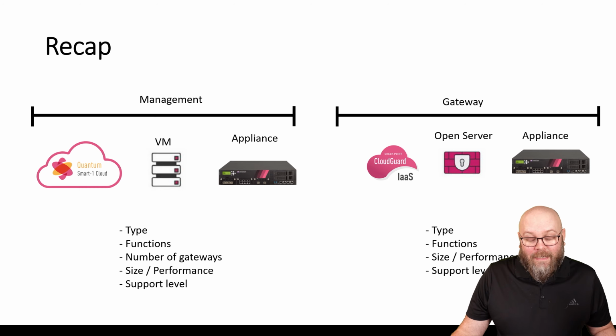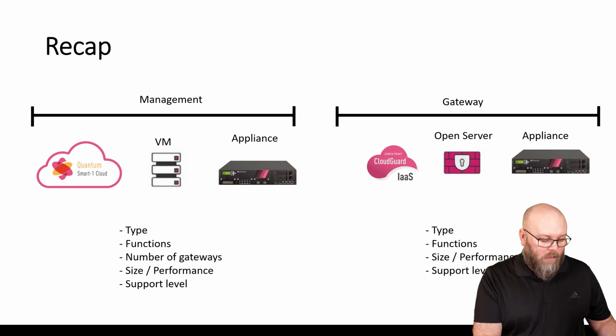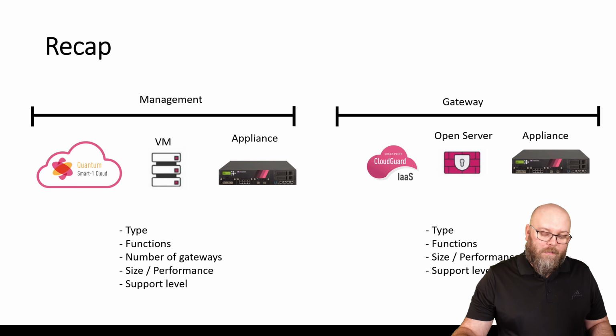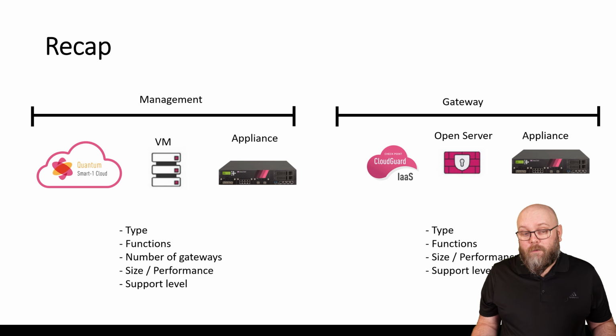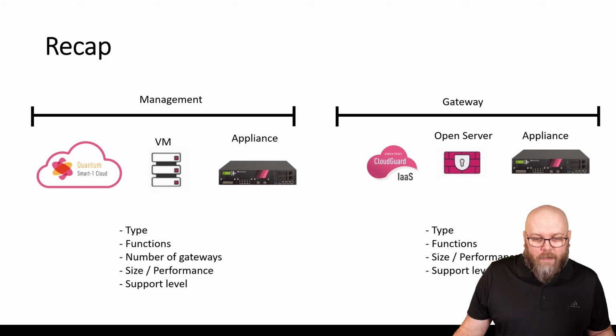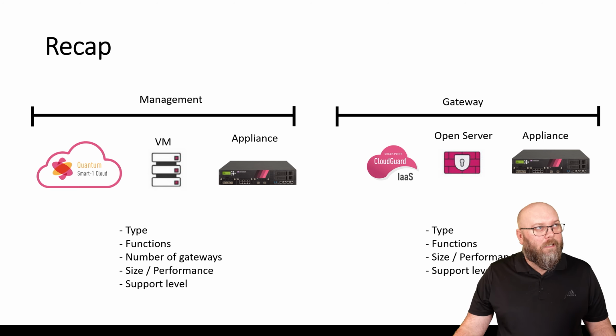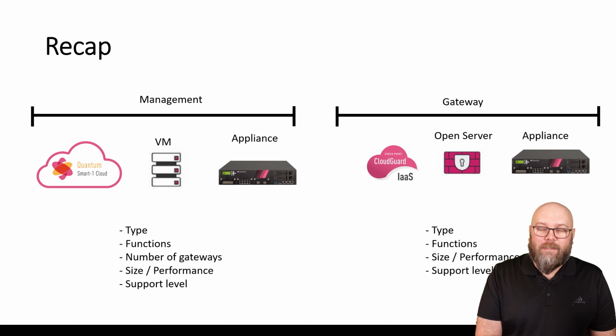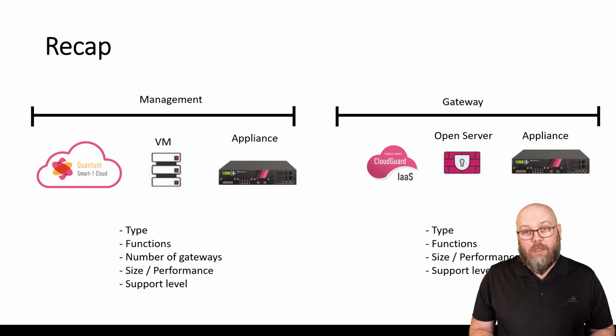And when it comes to the gateways, it's the same. Of course, you can have one set of management servers and a different set of gateways depending on where the gateway will be located. So you can mix and match all of this. You can have one management station controlling both things in the public cloud and on-prem, either on appliances or software, so it doesn't matter. And you can change support agreements and functions, but on a yearly basis. Maybe you can buy for a shorter period of time, but I would say yearly. You purchase a function such as IPS, application control, or antibot on a yearly basis. It's packages within packages, so it's easy for you as a customer to decide what to go for.